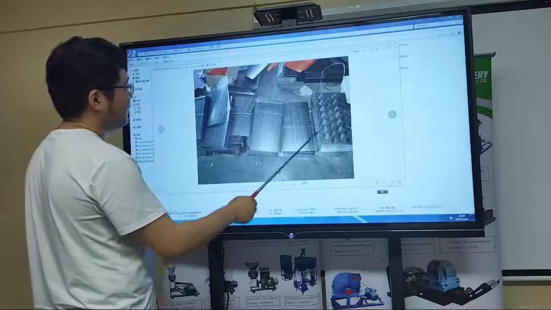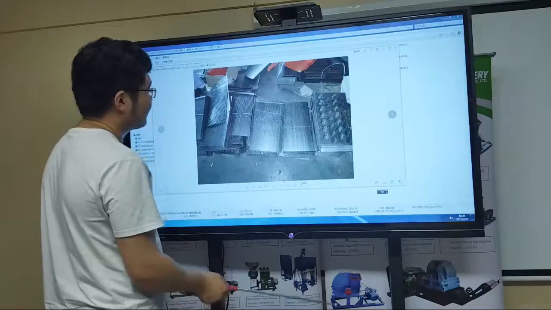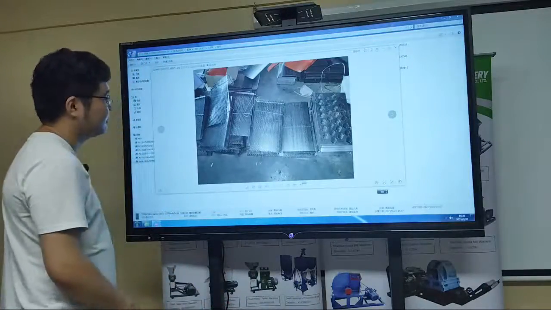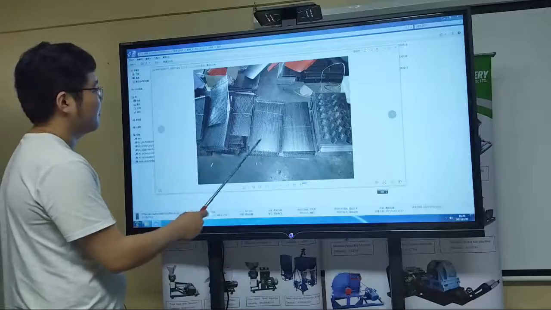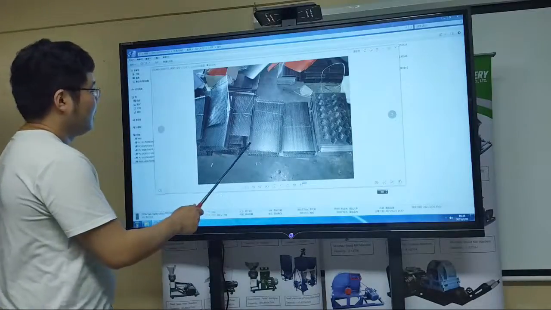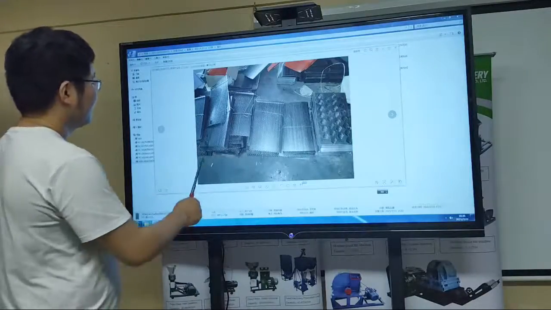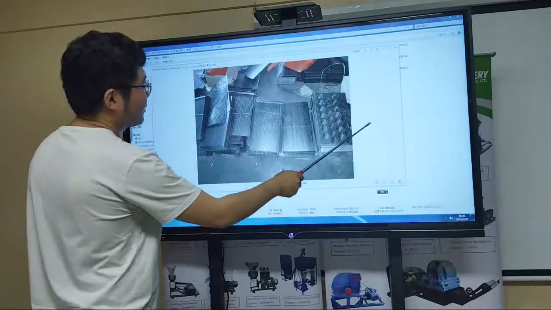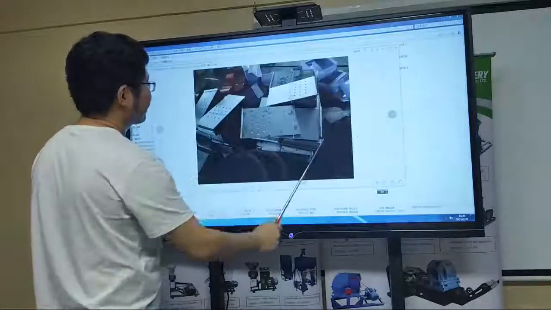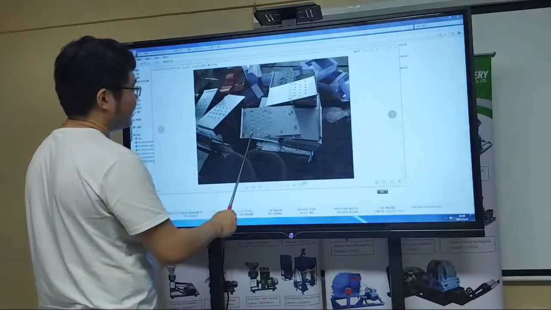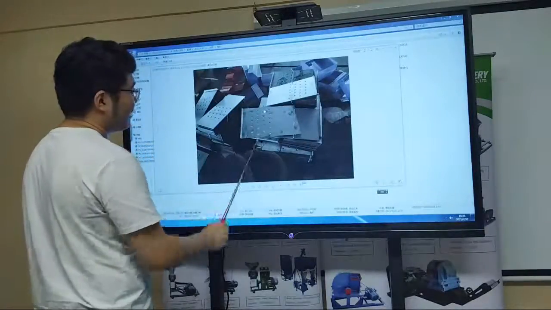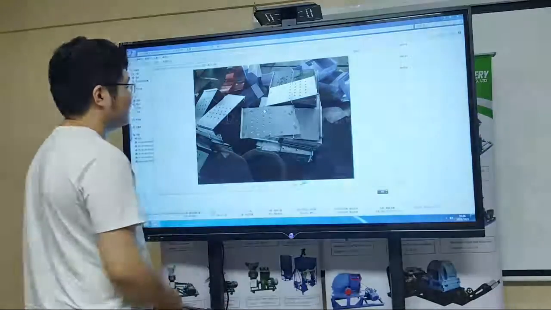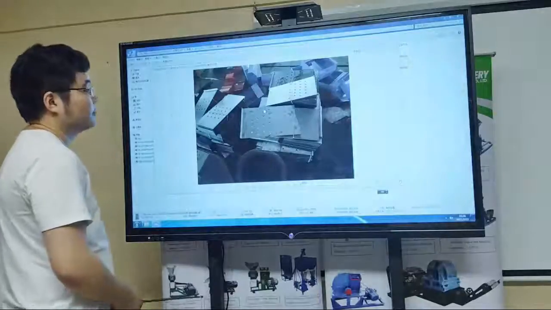We can see 6 mm and 3 mm, and bigger ones like 5 mm and 8 mm, or even smaller. This one has the triangle structure, which also belongs to the screen.